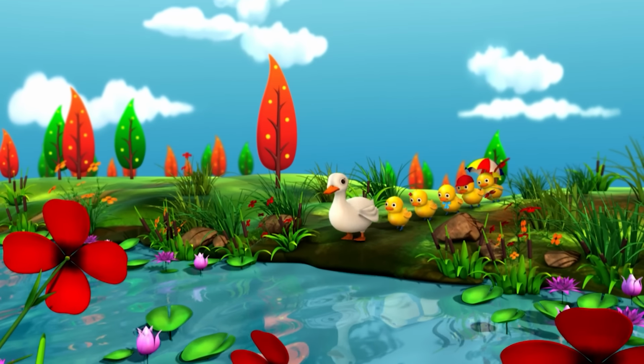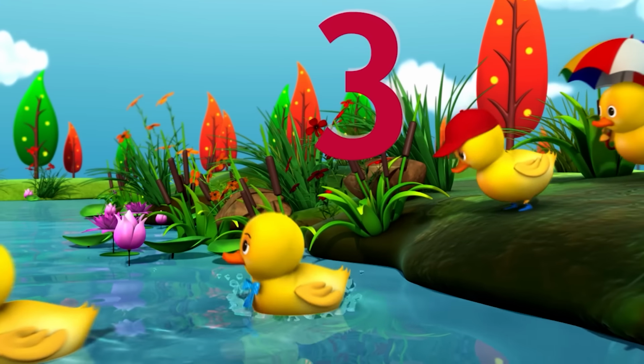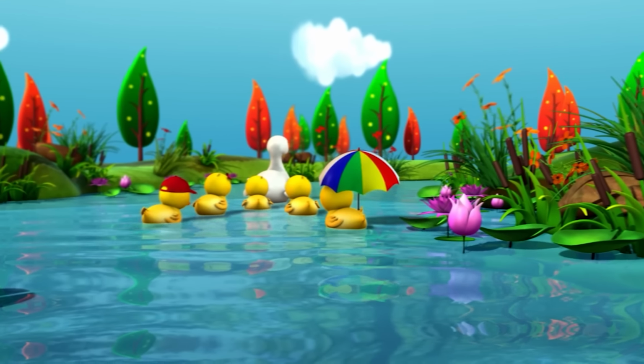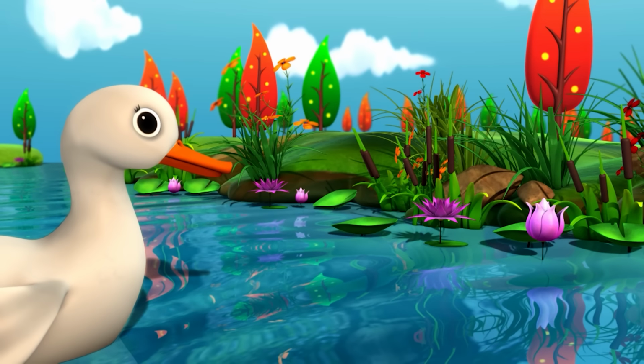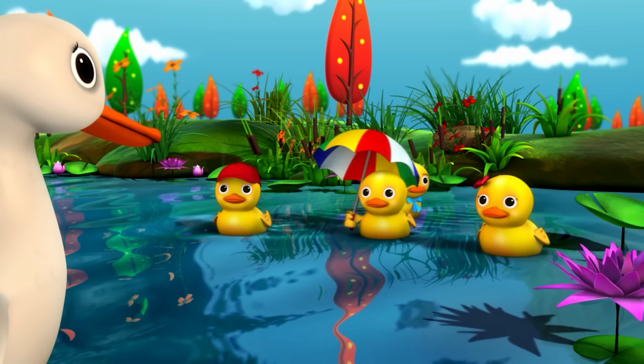Oh, look! There's five little ducks. One, two, three, four. Five little ducks went swimming one day over the hill and far. Mother duck said, quack, quack, quack, but only four little ducks came back.